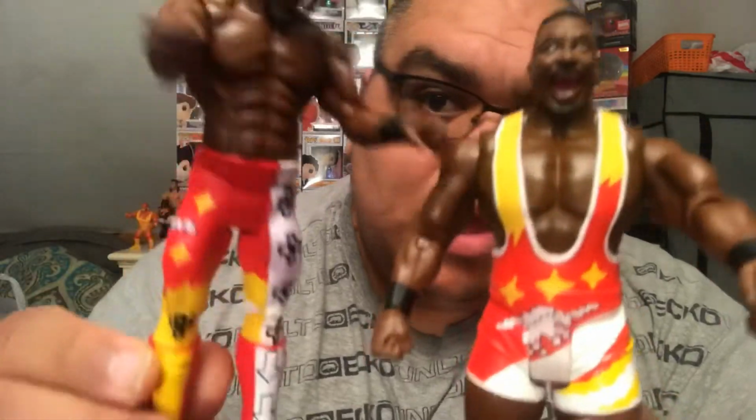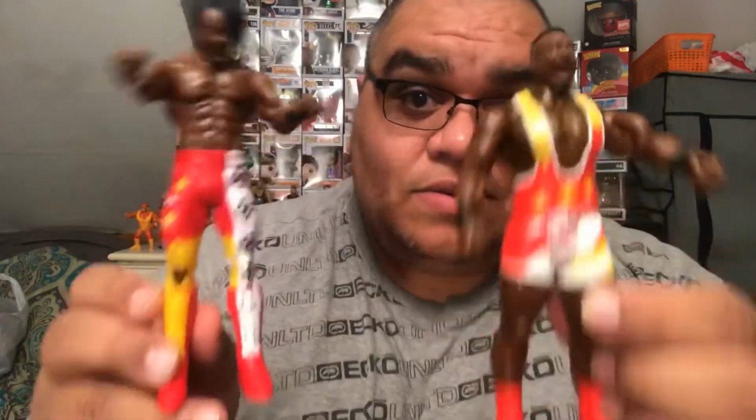So these are a little stiff because they've been in the package for a little bit. So this is one of the many attires that the New Day had worn. You can see the up, down, up, down, down kind of tights here on Kofi and Big E. So this is 2/3 of the New Day. This is pretty cool. I've been trying to track these down for a while. Still on the hunt for that Elite, that WrestleMania 36 with Kofi and the WWE title. So I'm gonna keep my eye out on that one. But the Pierre de Resistance, I've been looking out for this one for a very long time, people, and I'm talking about Milk-O-Mania!